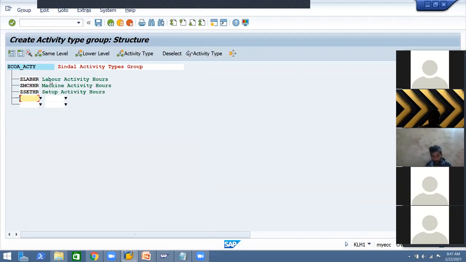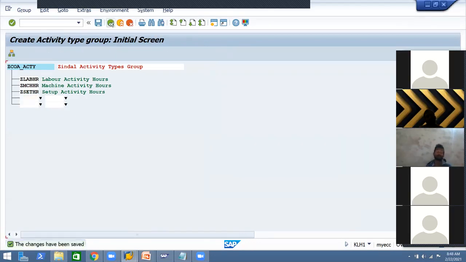So labor activity hours, mission activity hours, setup activity hours. That is for activity types.